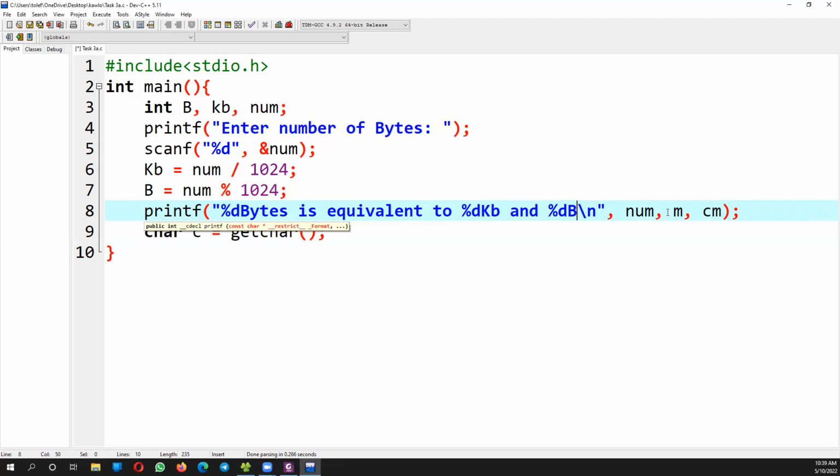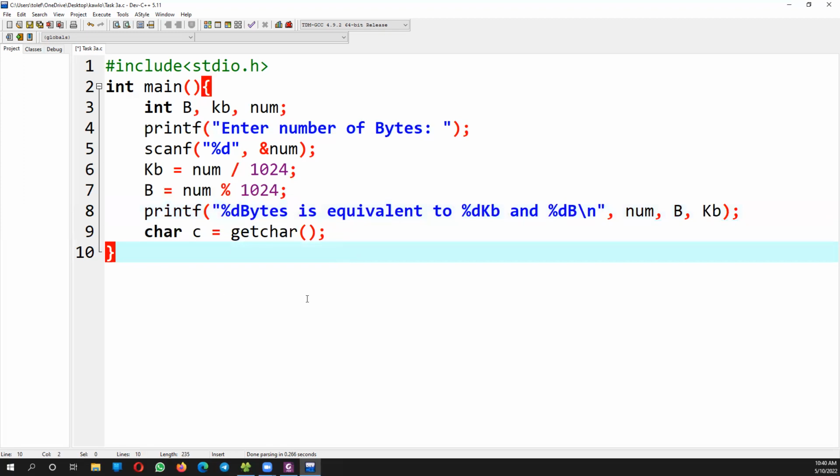Okay, what are we returning? We are returning number, we return bytes, and return kilobytes.